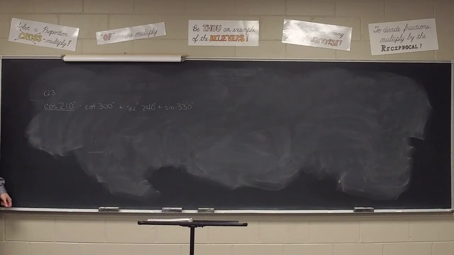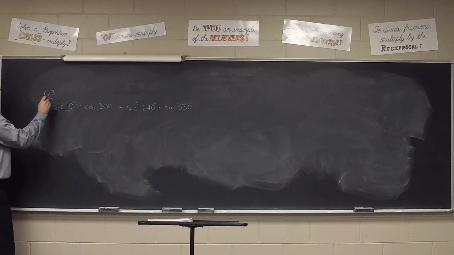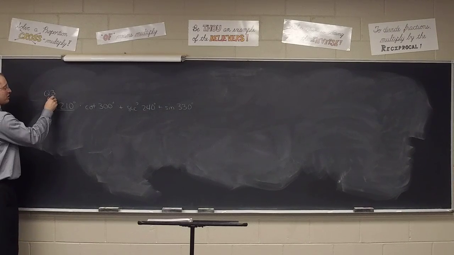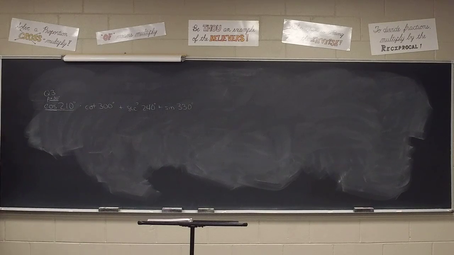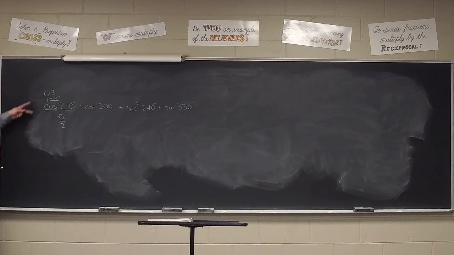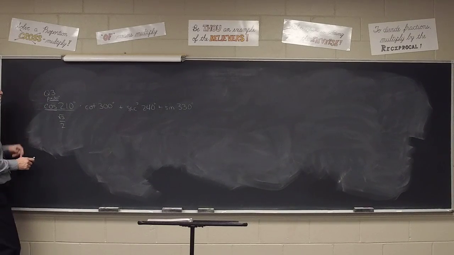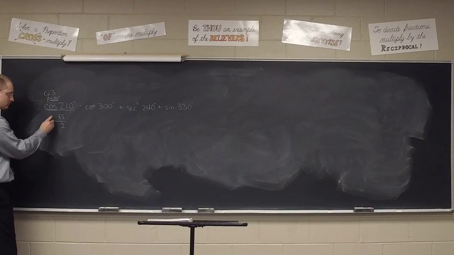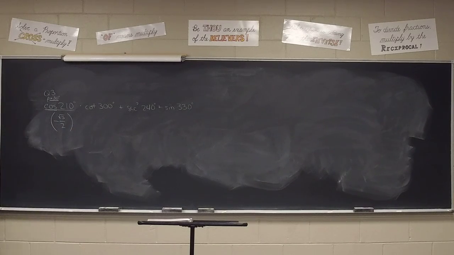3. Slightly bigger than 180. The reference angle, 30 degrees away from 180, and we know the cosine of 30 degrees. You may want to draw those special triangles on your paper. What's the cosine of 30 degrees? Since you'll have to do that on the test tomorrow. Cosine of 30 is square root of 3 over 2. But ASTC, quadrant 3, cosine is negative. So there's our first value.